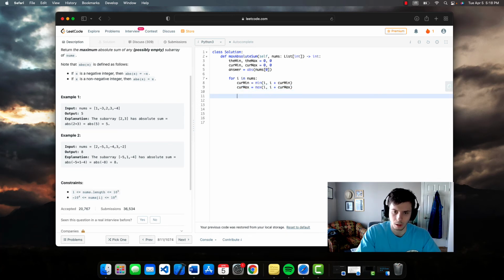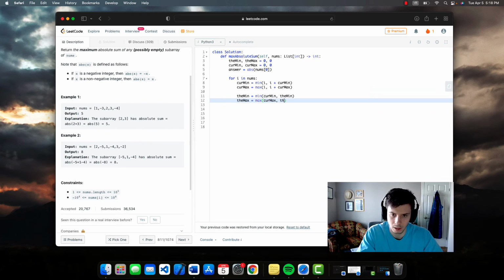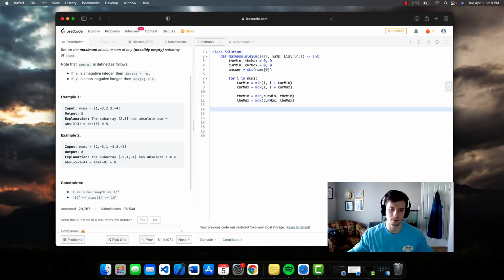Okay. So now what we want to do is we want to say the min is equal to the minimum of cur min, the min. The max is equal to the maximum of cur max, the max. Okay, so the minimum and maximum, these are the total minimums and maximums.